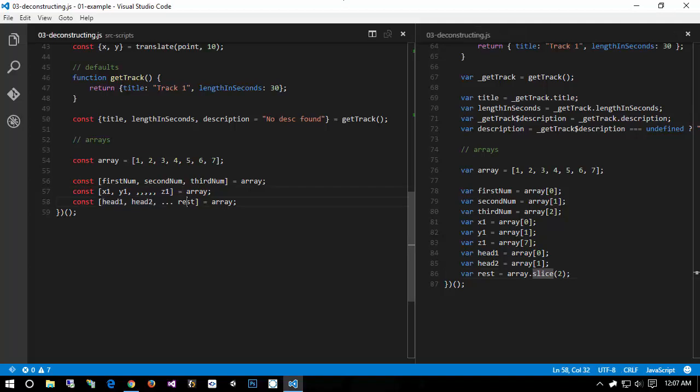So this is a really handy way to where if you only care about the first couple elements of the array, but you still need to retrieve the rest of the elements of the array, you would use this syntax. Now note that it is not legal to add any other comma values at the end of this. So I can't say comma tail. That actually threw an error up at the top of my screen with the Babel compiler. So once you do the rest, that's all you're allowed to get during the deconstruction.